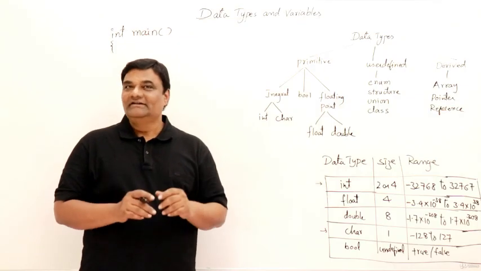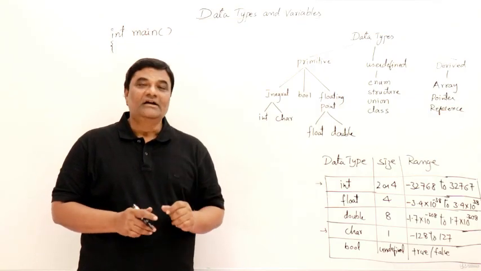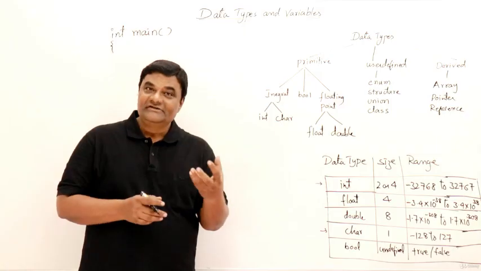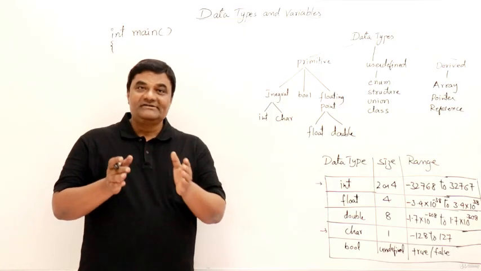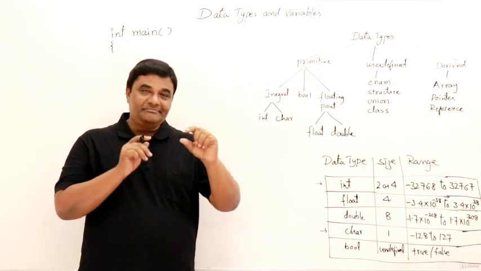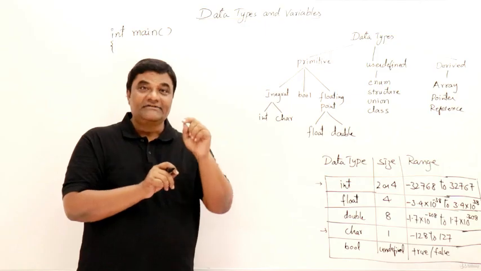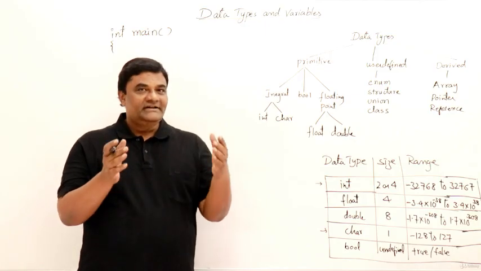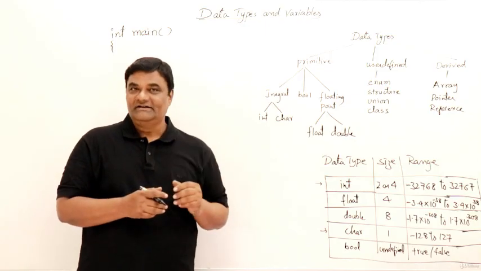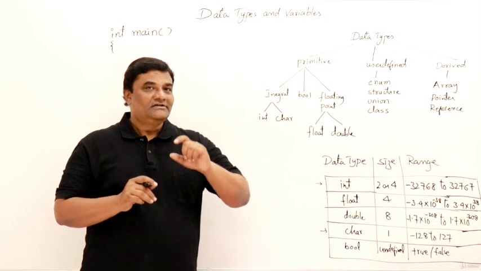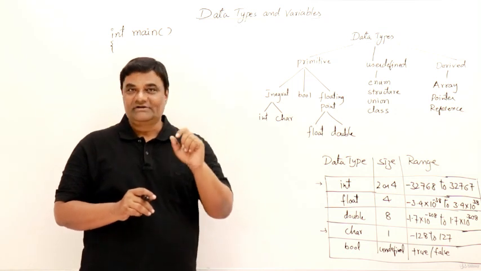In this video, let us learn about variables. Variables are the names given to data. Variables have a data type. A variable is a place where we will store the data in our program. See, if we have data, then we can process the data, but where to keep the data? So we take variables and store it.